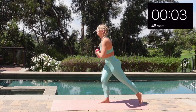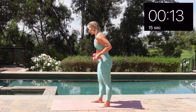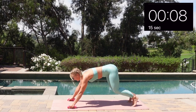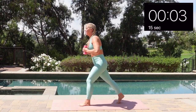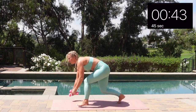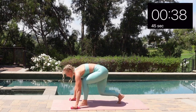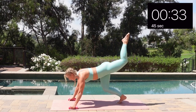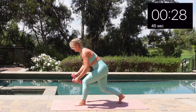Just for 3, 2, and 1. Awesome work. Drop the weights down in front of you. The next exercise, you keep the knees bent, right leg back, step it forward, lift up, take it down, bend the left knee, you go up, down, step, 45 seconds. Kick the leg up, bring it forward, stand up tall. Inhale down, exhale back, step it forward, lift up with length.